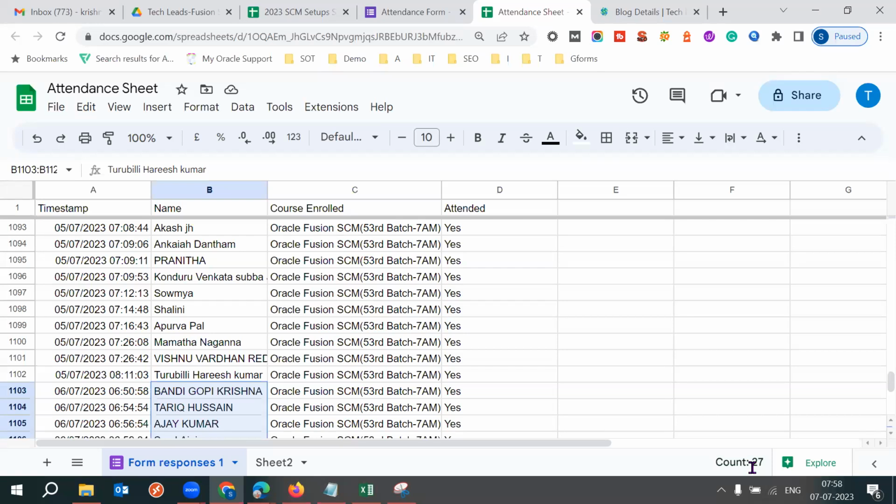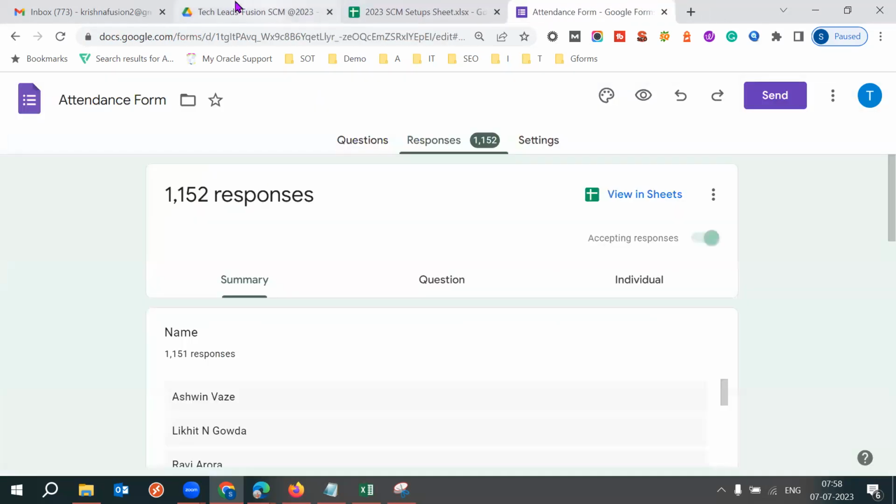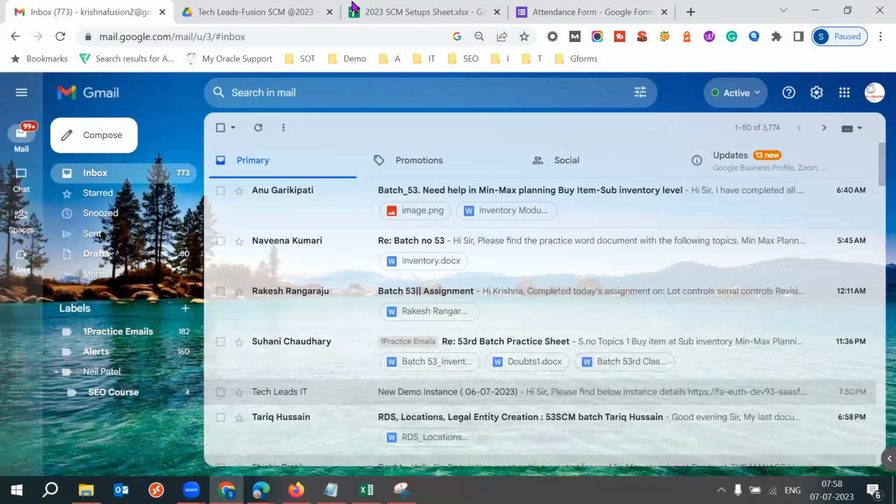Don't leave. If you have time, please stay back. If you don't have any other work, please stay back. Don't leave the session immediately. When I say practice doubts clarification, or that I will verify practice status, people leave. I see 10 members drop, 15 members drop. Please don't do that. Now I'll verify your practice status, and after that, I will help you with the practice doubts.